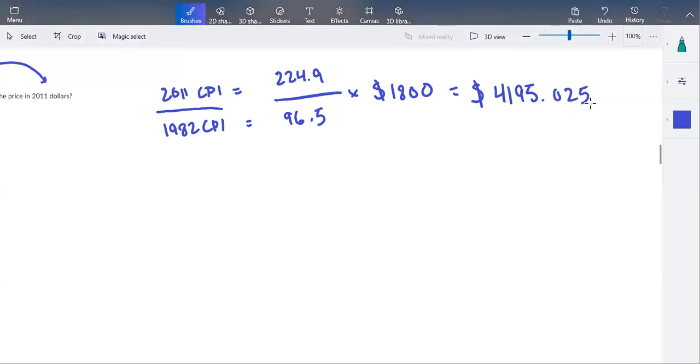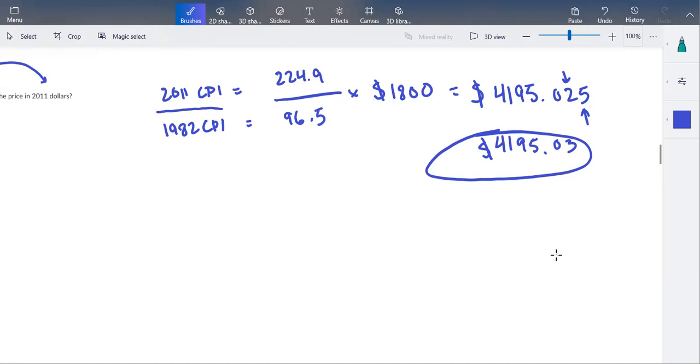And you need to look at 3 because it's the third one that tells you if the second one has to increase or stay the same. Now, if your third decimal number is 5 or above, then the second one will bump up. And that's what's going to happen in this case. If I want to round this to 2 decimal places or to the nearest cent, same thing, then what's going to happen is I have to actually round it to 4195.03.